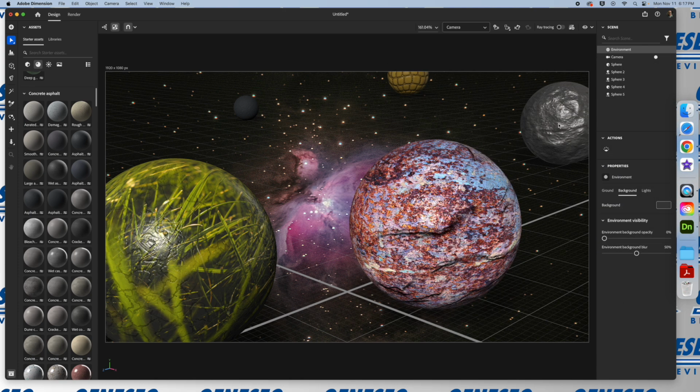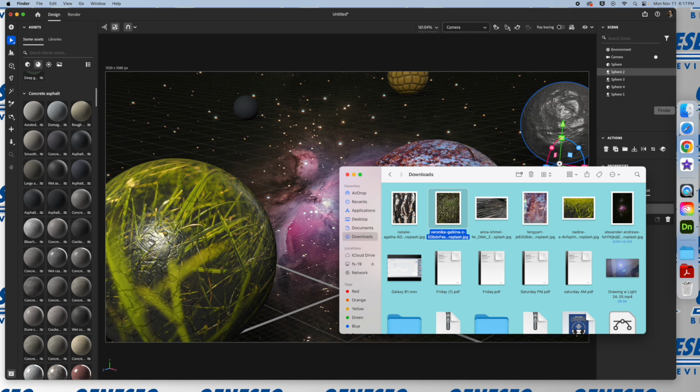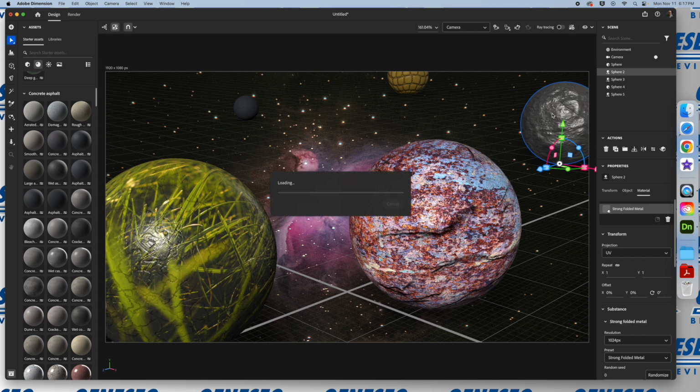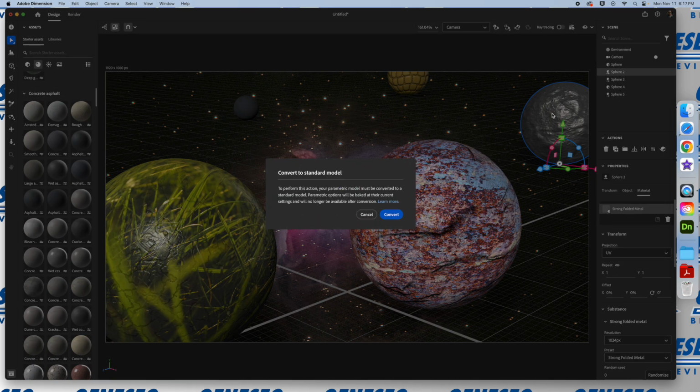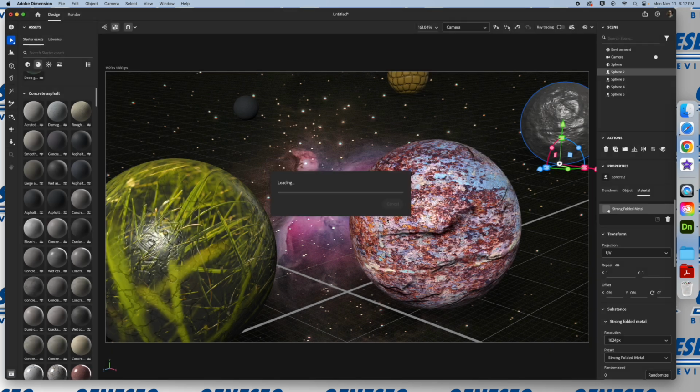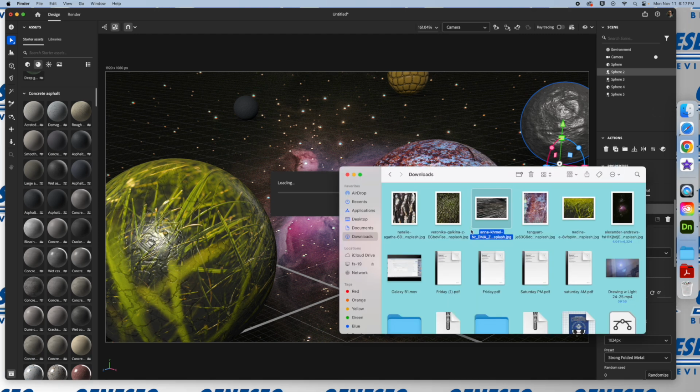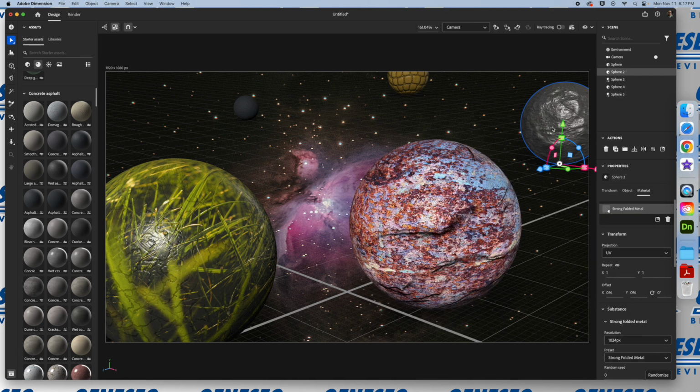So this time, I'm going to move this down. I'm going to drag it over top of this planet on the right. And let's try this. I'm going to drag it over top. Remember the first time it always says convert. Yep, we're going to convert it. And we repeat the process. So I go back to that folder again. While it's converting, I can open that folder. And I'm going to drag it over top. This time it should work. Two times the charm every time.